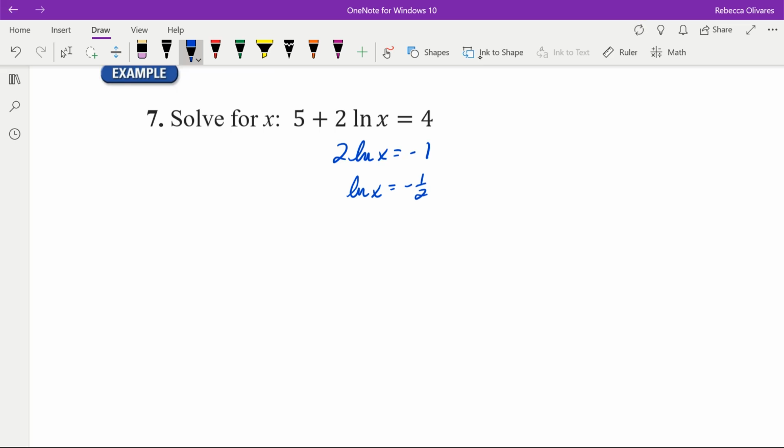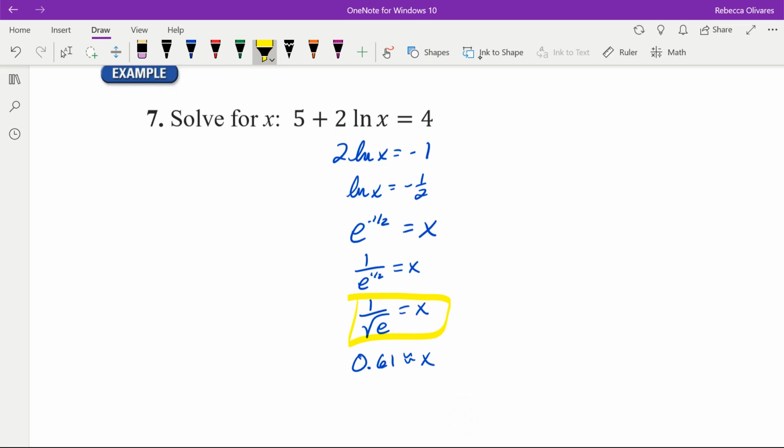And then here you can convert that over to exponential form. I like to call that the swirl. So that's going to be e to the negative 1 half is equal to x. If you wanted an exact value, you can call that 1 over e to the 1 half. If you really want to be maybe a little fancy, you can call that 1 over the square root of e. Impress all your friends. If you wanted the approximate value, just work that out in your calculator. You're going to get about 0.61 approximately equals x. So again, that would be your exact value, and the 0.61 would be your approximate value.